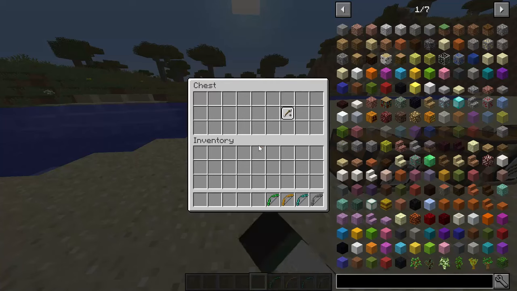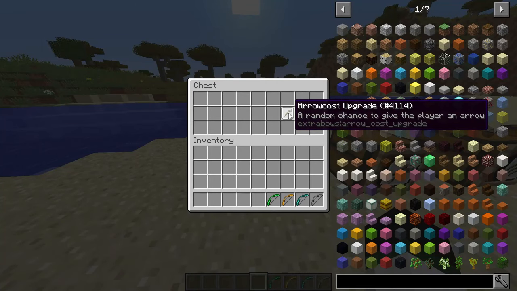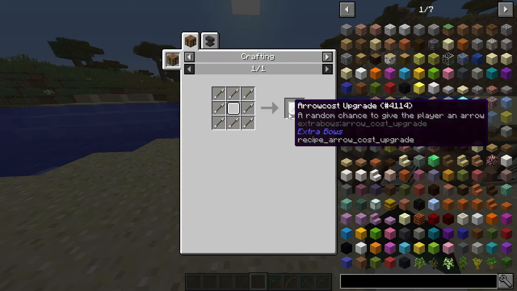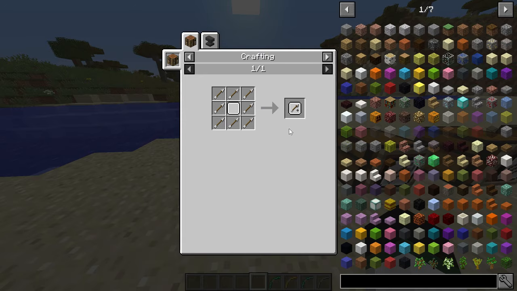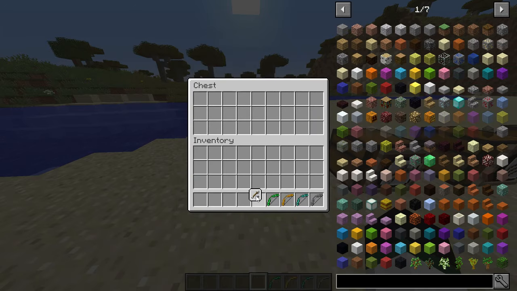So, the first one we got here is the arrow cost upgrade, and this gives you a random chance to get an arrow back whenever you shoot your bow. Maybe it's when you land an arrow shot, I'm not sure. I think basically, every time you fire an arrow, you get a chance to get one back. But yeah, it's crafted using the upgrade plate, which we just saw over there, and surrounded by 8 arrows, like so. And we're going to apply this to one of our bows here.